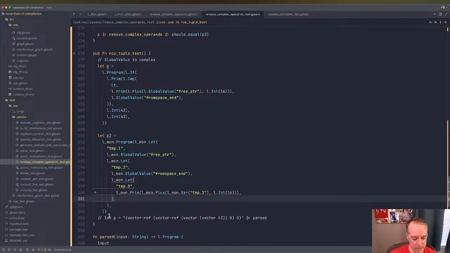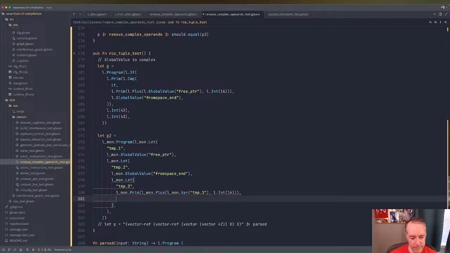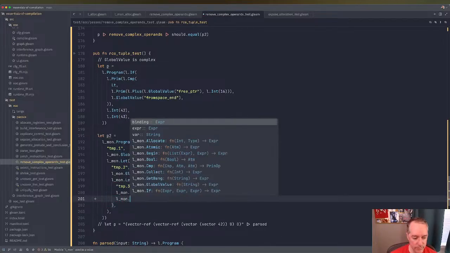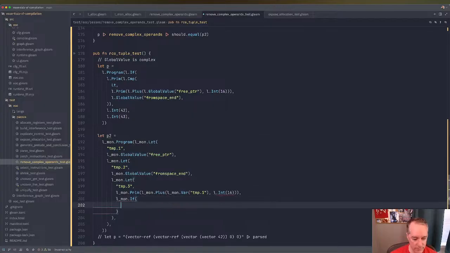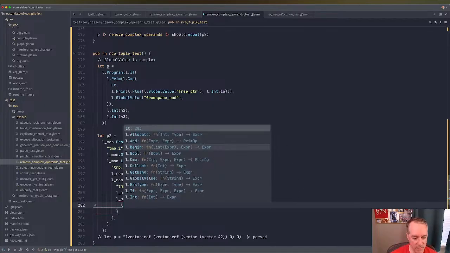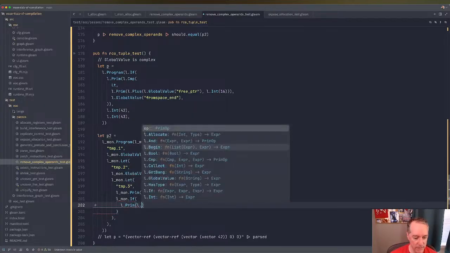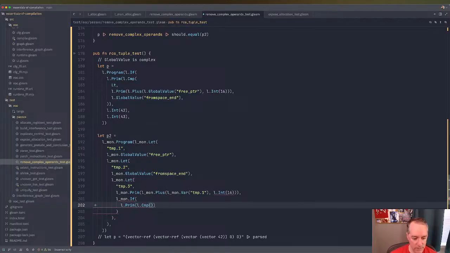Okay, now we're getting somewhere. It's like, oh, you got 3 arguments. Okay, so now we can do the if, right? And this expression doesn't have to be atomic, but it helps if I'm using the right one.